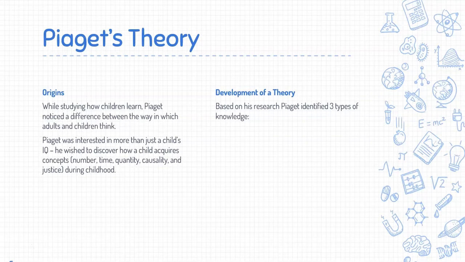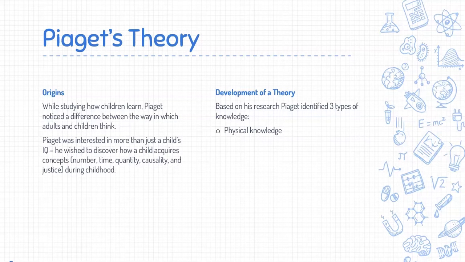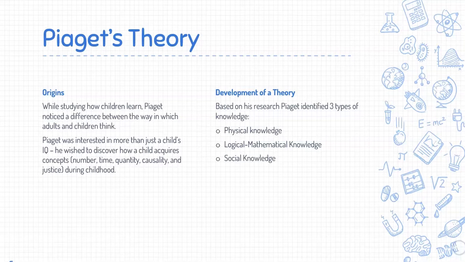Through his research, he developed a way of distinguishing the types of knowledge that children acquire. These types are: physical knowledge — basically knowledge about the world around you, the physical aspects that we can see, feel, hear, etc.; logical-mathematical knowledge, which is abstract knowledge that we gain through our own actions and observations; and social knowledge, that is knowledge that can only be acquired through interaction with other people within our own culture.